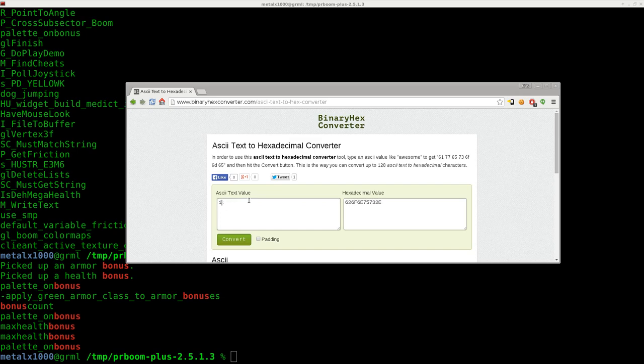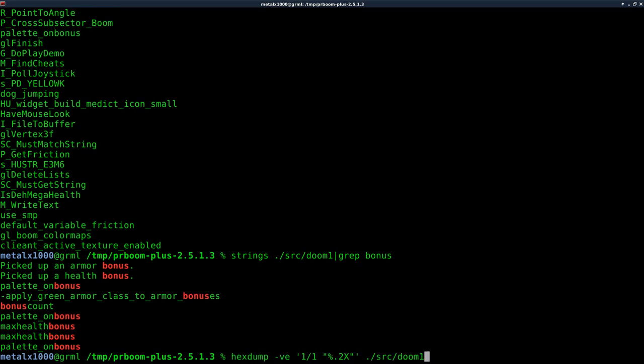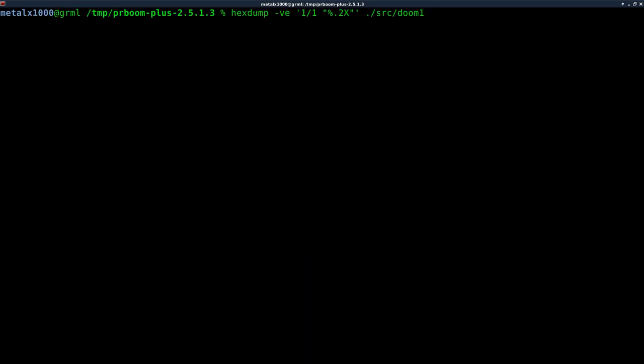I could say items, but you're only picking up one thing. So if I convert this, again I would change any letter to uppercase just to be sure. But this is only 5 characters and we need 6. If you watched the previous tutorial, we know that space is the number 20 in hex. So I'll just add 20 to the end of that. If we take that and take our hex dump and put it into sed, and just to make sure I do this right in the tutorial and don't screw up, I'm going to copy and paste what we just did.